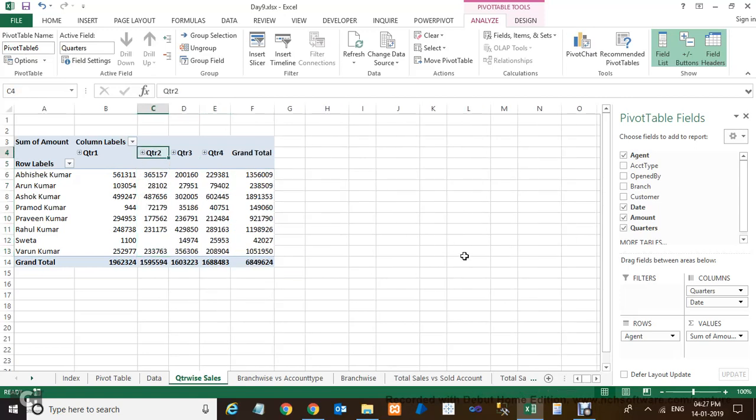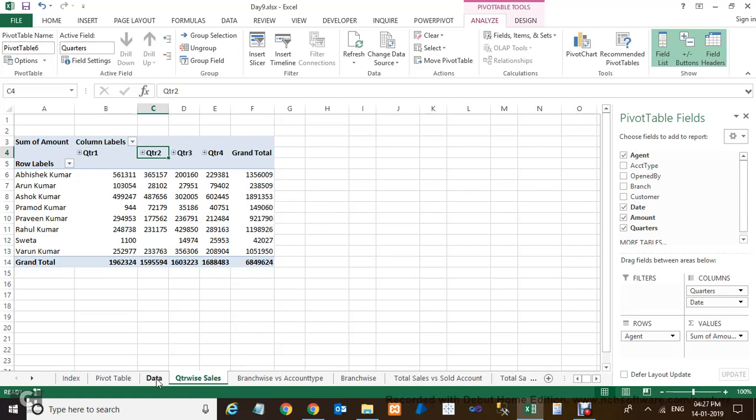Correct? So it depends on you or the business requirement as well, right? What exactly the kind of drill level reports you want to demonstrate to your management or top level, right? He or she is going to see the pivot table, and on that basis the drill level can also be performed by her.